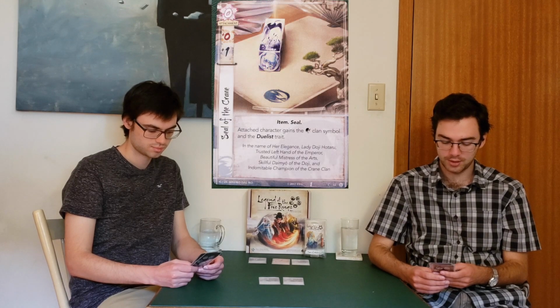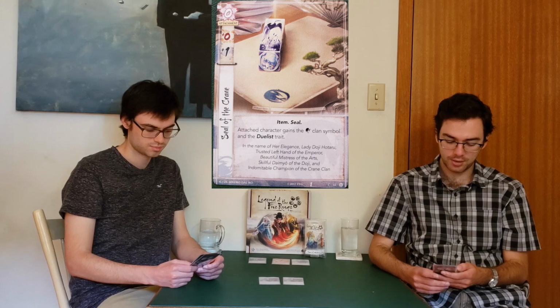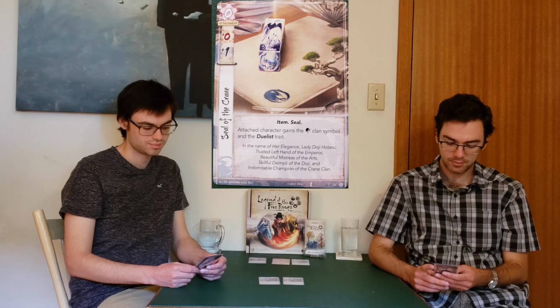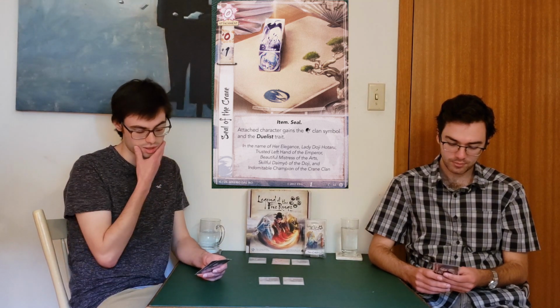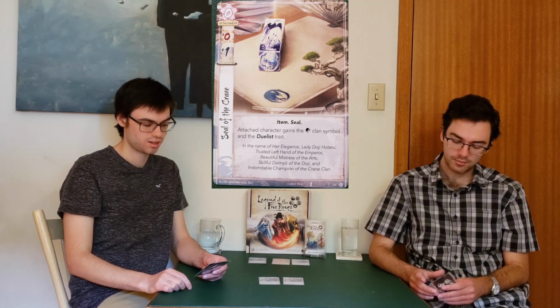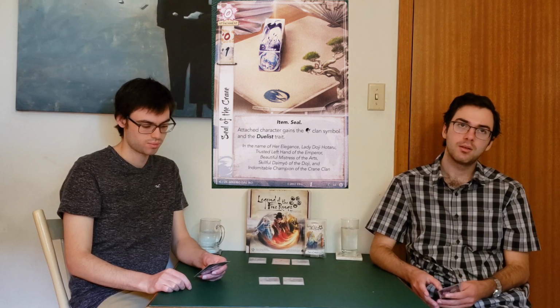We've got a conflict card now. It's a 0-cost attachment. It's a +0 military, +1 political. Seal of the Crane. Item traded, seal traded. Attached character gains the Crane clan symbol and the duelist trait. Yeah, and you're getting your +1 political too. It is 0 cost, and we've talked about 0-cost conflict cards. It's important to have them. It's good to have options. We talked about how a 2-cost card might have a really strong effect, but if you don't have the fate, it's essentially a blank card, and that's been discussed.